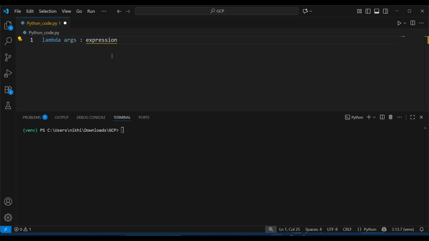Here you cannot provide multiple expressions. At a time you have to provide only one expression. Lambda is used for small expressions, not for long expressions. Please keep that in mind. So I'm going to explain how it works.